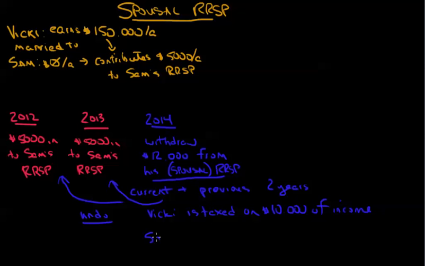So Sam would have income of $2,000 in this case. So out of that $12,000 RRSP withdrawal, we know it's going to all be taxed as income. However, $10,000 of it is attributed to Vicky and $2,000 of it is attributed to Sam. Probably doesn't make Vicky terribly happy. It's not a very tax efficient way to do things, but this stuff does happen.